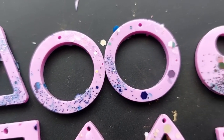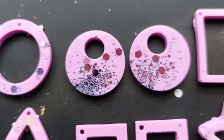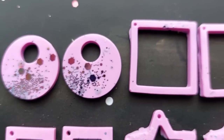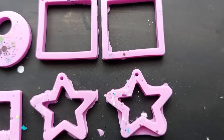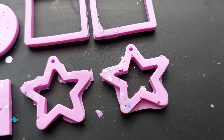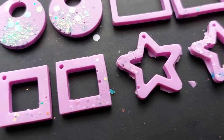But compare it to these. There's just no comparison. There's absolutely no comparison between the two. These truly are not it. Apart from the circles, these are not it. So yeah, we have learned.